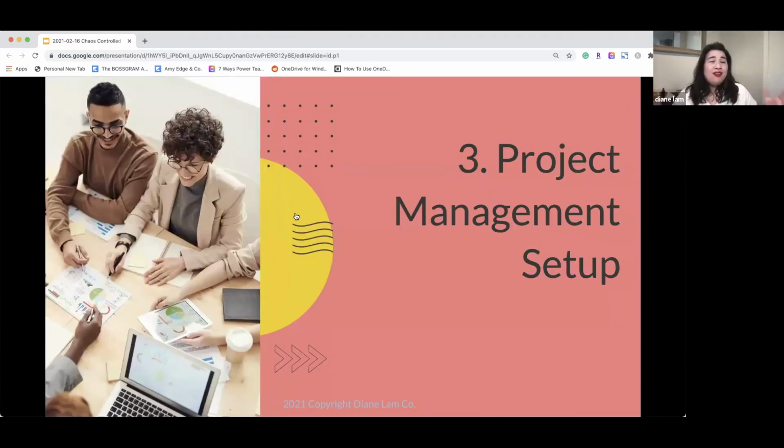Finally, it's all downhill from here, right? It's the actual setup of your tool, right? So, surprise, surprise, I'm going to ask you to go back to your workflow overview, because that's going to help you with the setup of your project management tool when you first use it. All right. All of those process steps that you outlined, like how you're moving the tools around, those are all of your statuses right there, all done in one neat place.